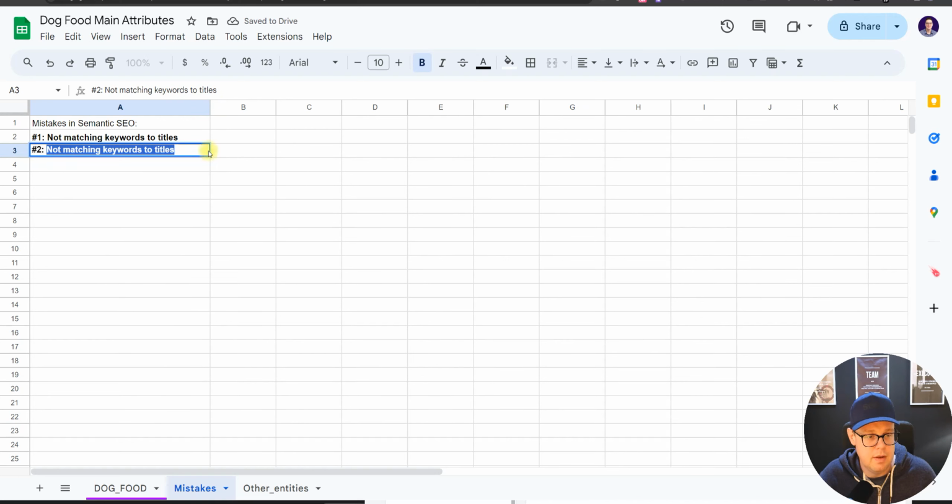Mistake number two is the distance, right? So it means distance to your core business. People might sell dog food, but then they start writing about, I don't know, fashion in the dog industry, or things that are completely not related to dog food. And that's a real problem, because then Google can't really map what your website is about, because you're covering things on so many different topics.